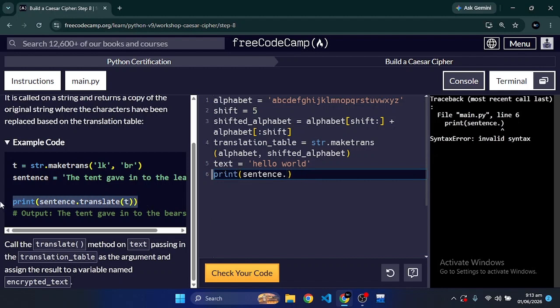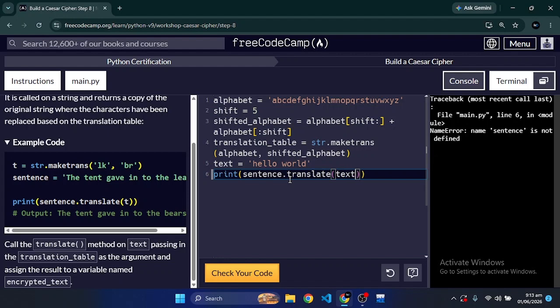So let's write it the same as this statement: translate, and we have to give it text. Oh yes, so sentence is this.